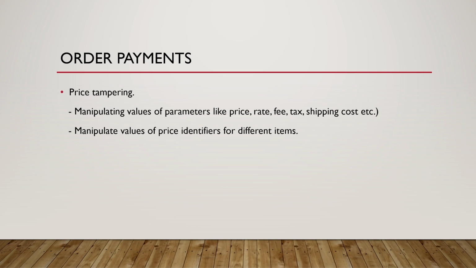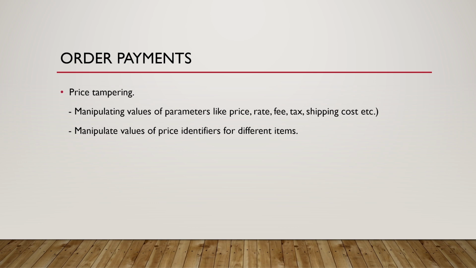So it might not be the case. It might not be the case in all the scenarios. There might be some applications giving identifiers to price. For example, for 100 the identifier can be 3819, or for let's say $1,000 the identifier can be 381169, anything like that, right? So you have to also manipulate these identifiers.